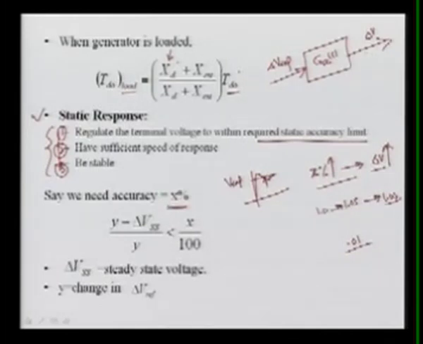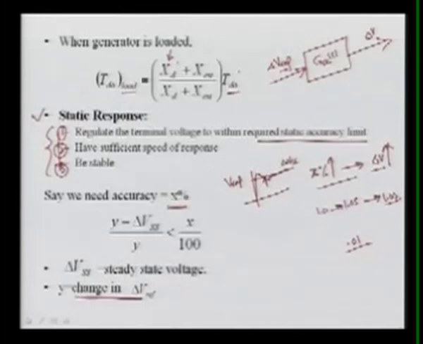So here in steady state, what is the input change? I can say it is Y, that is the change in the reference value. If you are changing a certain Y component, what is the change in this value during the steady state condition? Because if you are changing suddenly, as I said, it will take some different value, but we are concerned about the steady state, and this is called VSS that we want.